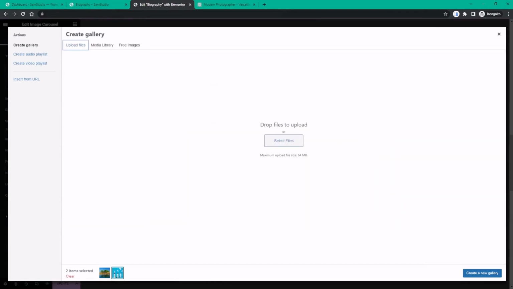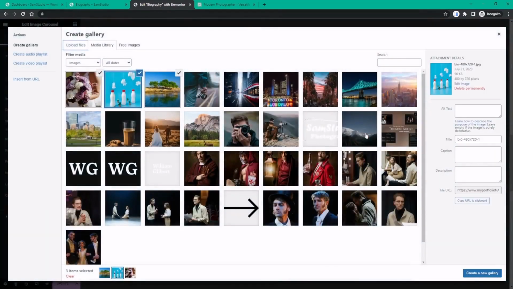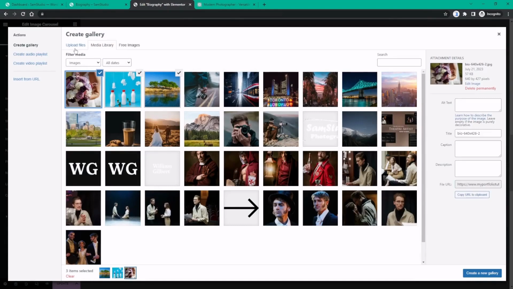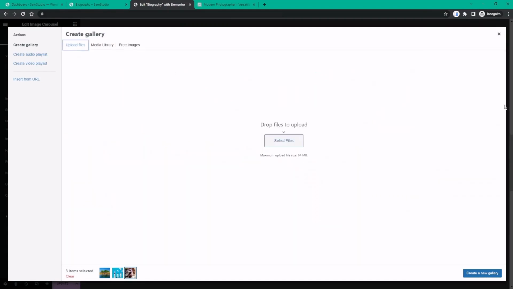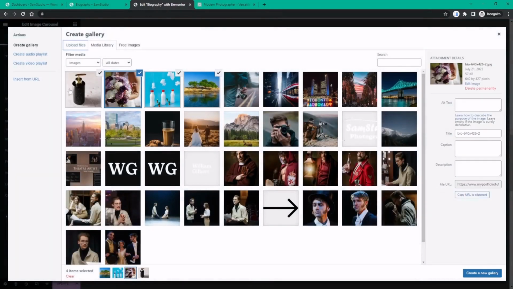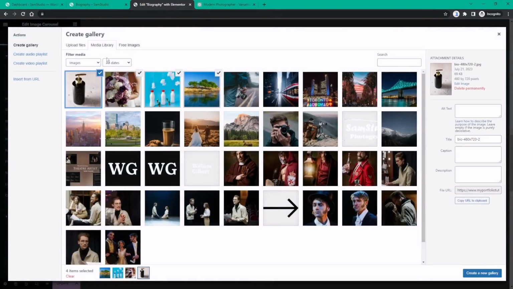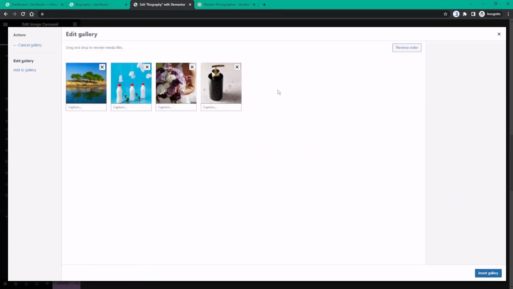I'm going to upload another one over here. That's going to be 3. And I'm going to go ahead and upload this one as well. That's going to be 4. So as you see, we have 4 items here selected. I'm going to go ahead and click on create a new gallery. Perfect. And I'm going to click on insert gallery.